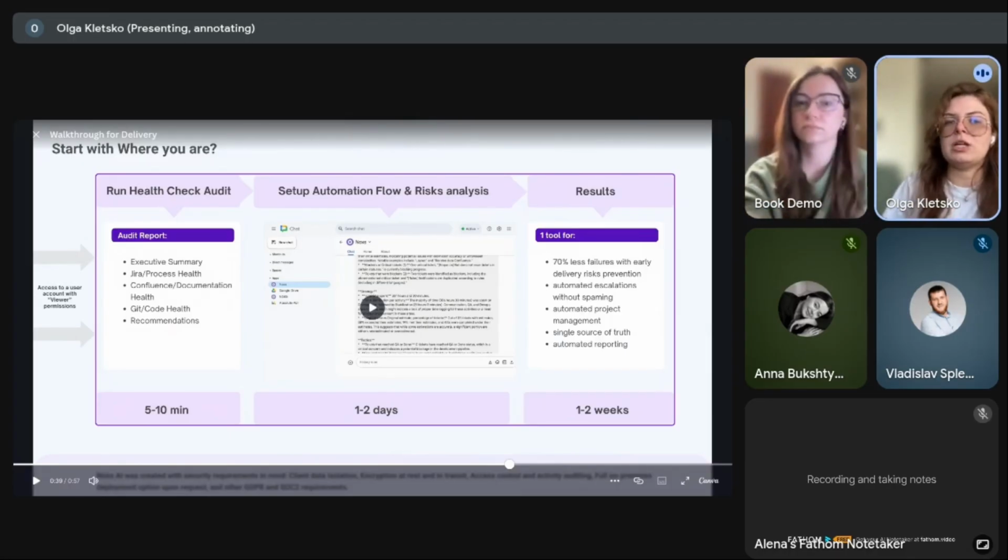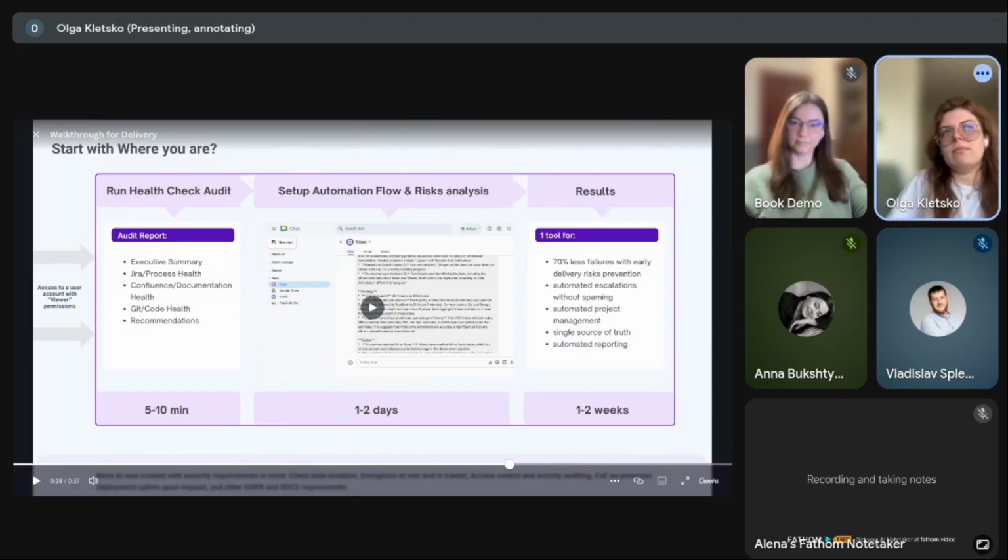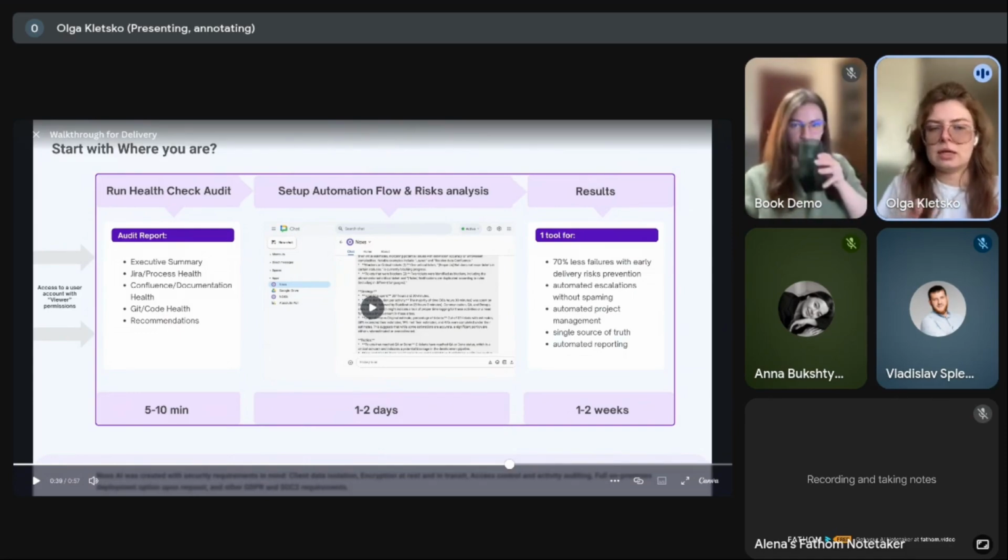To do this, we suggest running a health check report without any investments, and it's really easy to do, because we just need view permissions to the tools which you would like to use for this reporting, for this auditing, and we can give you a summary of your process health, documentation health, code health, and provide recommendations. Maybe you have everything in good health and you work perfectly manually, or maybe there are some areas for improvement, some metrics that can be reviewed additionally and automated.